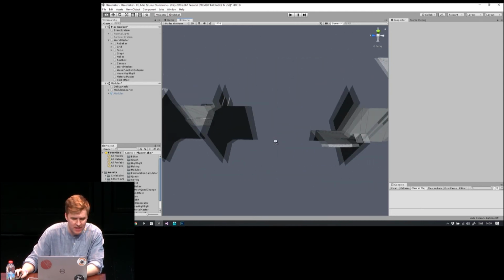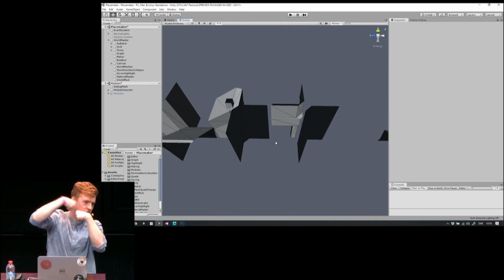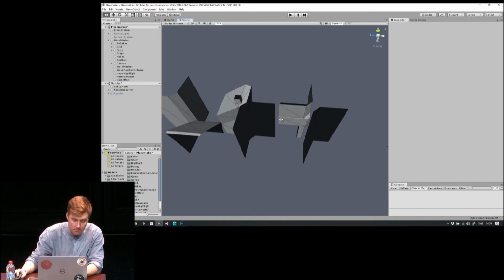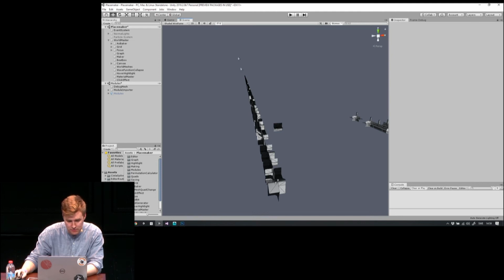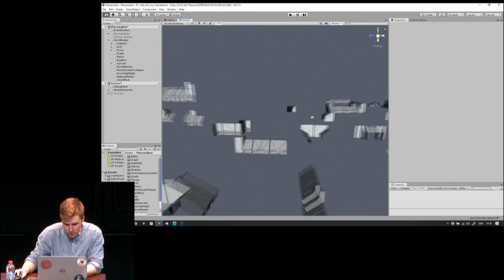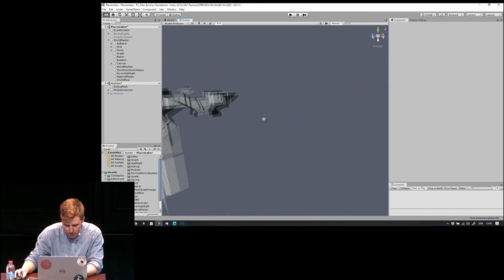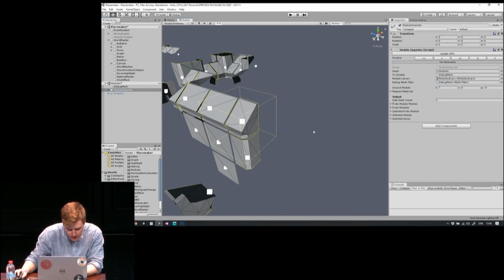Whenever you have tiles that could fit, like a corner against a corner like that, and they're not intersecting, I might as well just generate that out of the meshes I already have instead of building it manually. Because there's a lot of combinations to build, this goes on forever. And here you can see, let's pick the thing we were looking at before, here's that little thing. If we select this one, I should be able to click on it.